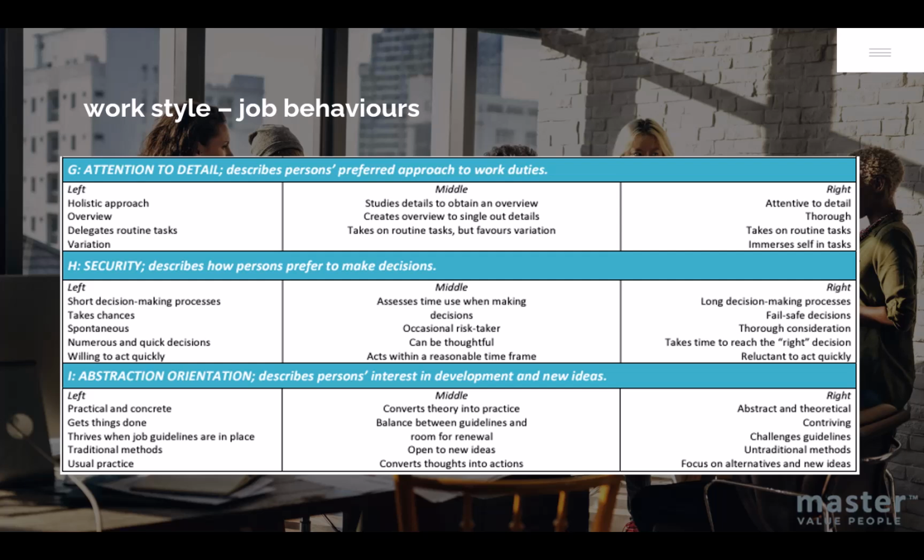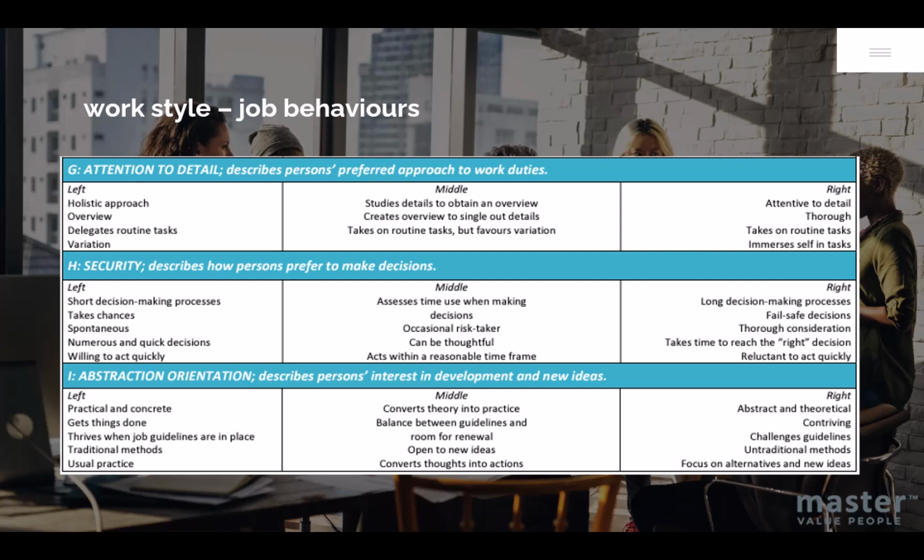The same principle applies here. Just because someone double-checks does not necessarily mean they will be more accurate. They may need to double-check because they have a lower logical ability. So we measure behaviors here, while abilities are measured in our logical tests.